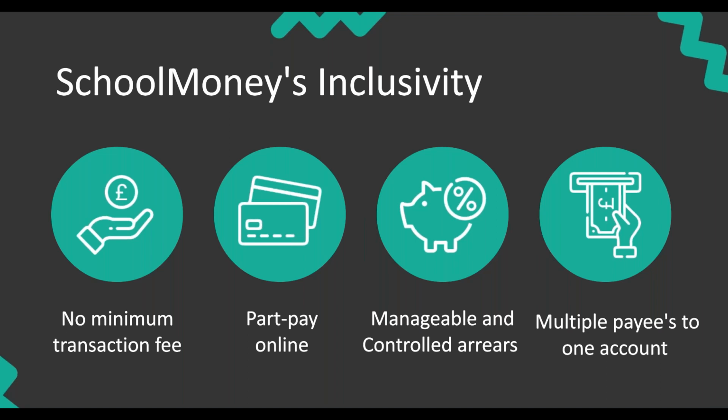No transaction charges equals no minimum spend. Schools often find themselves having to set a minimum spend for parents online without realising that they could be alienating some of their parents. Schools often do this to cut down on costs by reducing the number of transactions that they have in school. We have simply introduced an all-inclusive fee which allows for unlimited transactions. If a parent can only pay for one lunch at a time, there would be no restrictions on our School Money system.